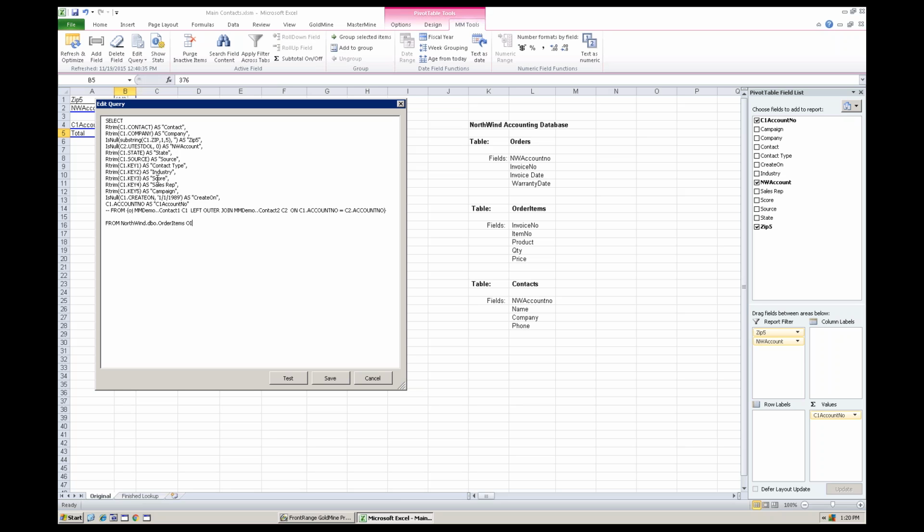From now on, we'll be able to refer to this table by that alias, and we're going to inner join that table to the orders table, Northwind orders, on NO.NW account no equals OI.NW account no. And then we're going to inner join from there the contacts table, the GoldMine contact one table, and so on.